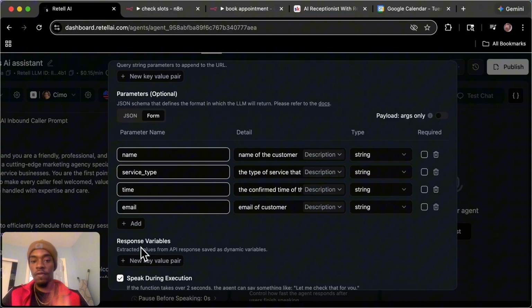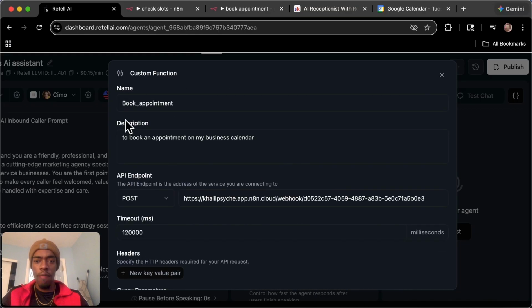So this is for the book appointment, I would assume. You need this function inside of Retell so that the AI knows what to capture from this potential call and this lead in order to put into the n8n backend system to create an event for that client and then send an email, stuff like that.